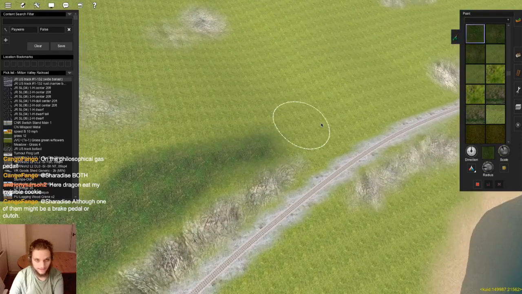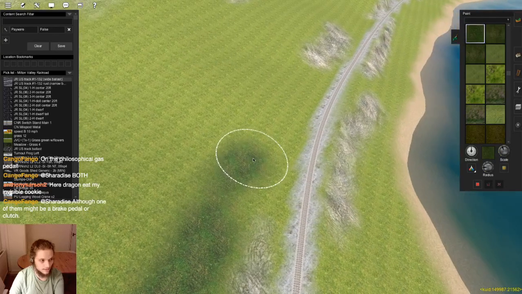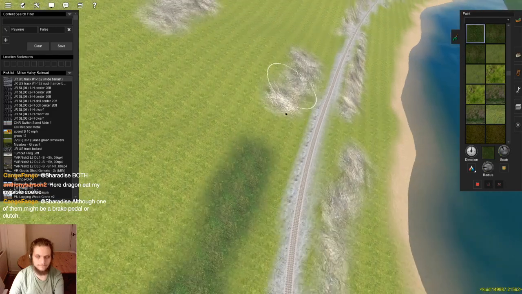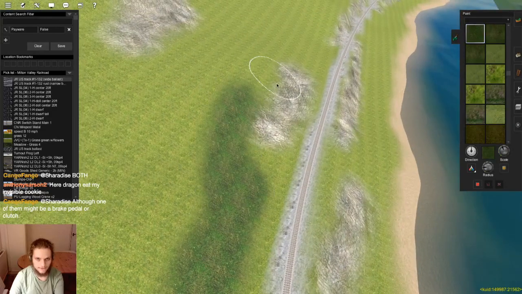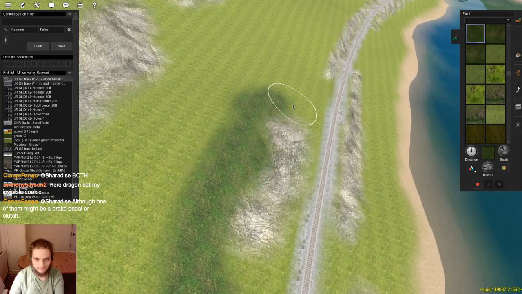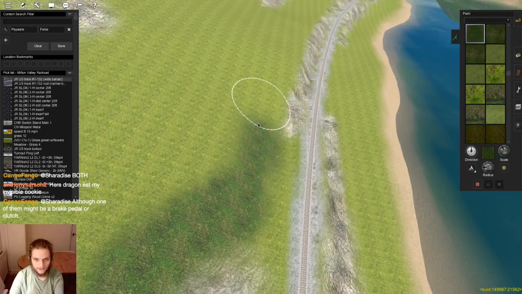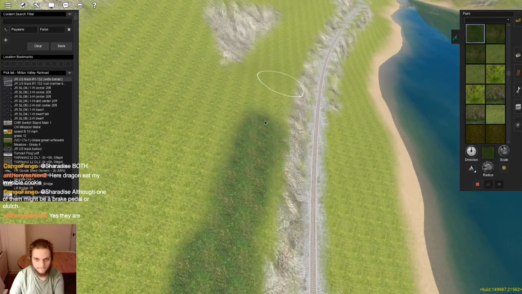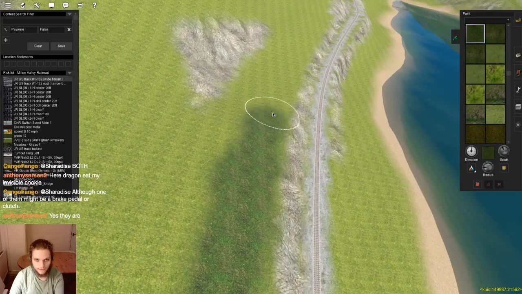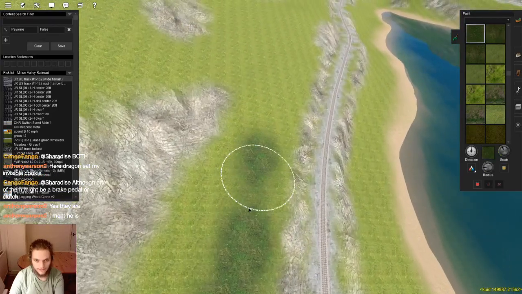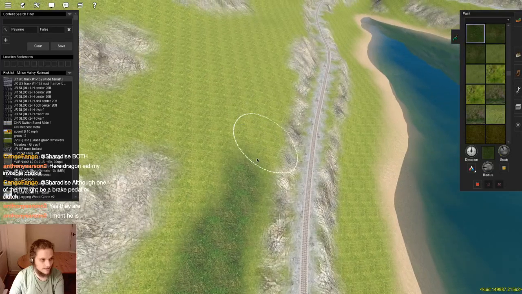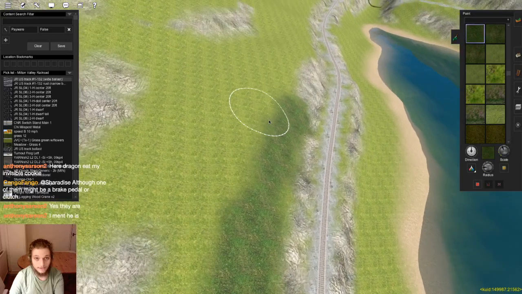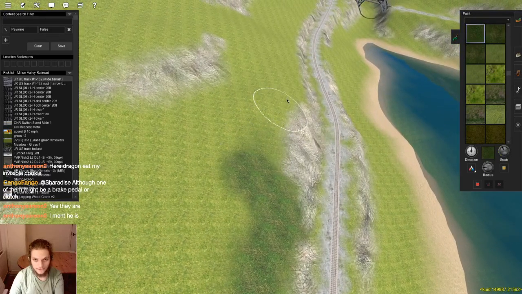Everything okay? Trainz, although one of them might be a brake pedal or clutch. I see. Probably the metaphorical one. I can see the metaphorical pedal being a brake pedal. Metaphorical brake pedal. The philosophical one is probably the gas pedal. Yes, they are. I meant he is. Good. Is he enjoying the cookies?